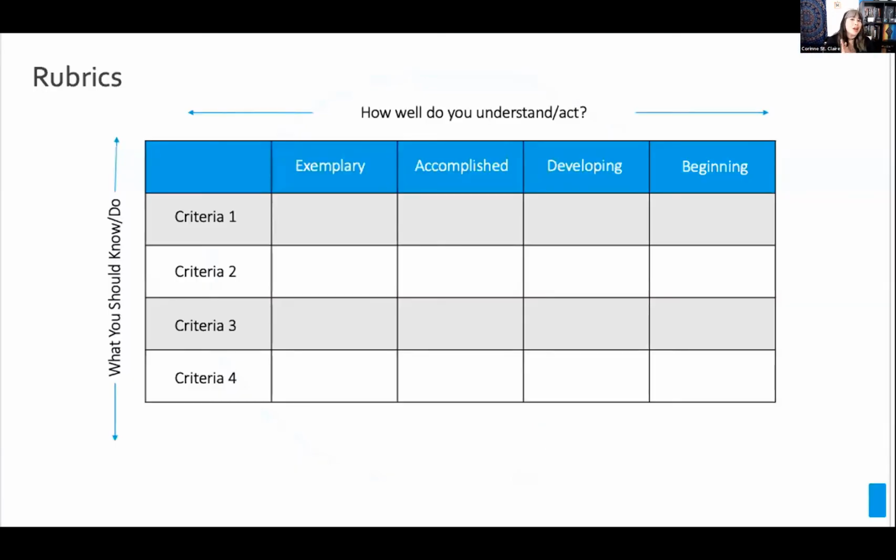So let's talk about rubrics for a hot minute, a very hot minute, because I really want to get to my fellow presenter who is going to dive deeper into this. So I just want to lay a quick groundwork. For rubrics, you've seen this before. This is the format, right? The top horizontal area is how well do you understand whatever it was. It can be a scale. As you see in the sample here, we have 4 columns. We've got words to describe it. Some folks use numbers. Some folks flip it, actually. It might be from the lowest to the highest.